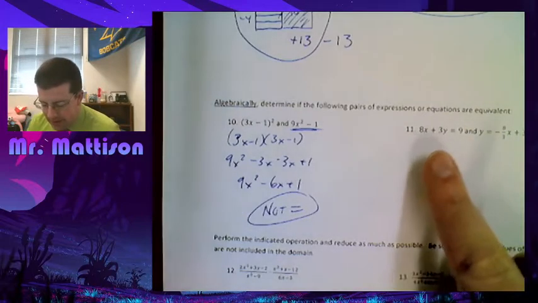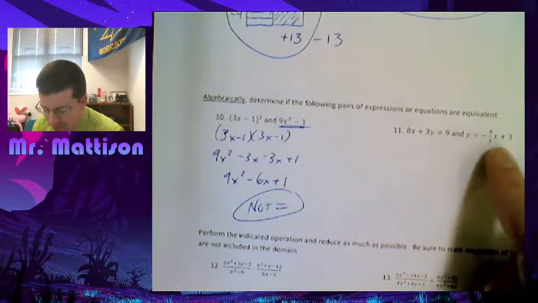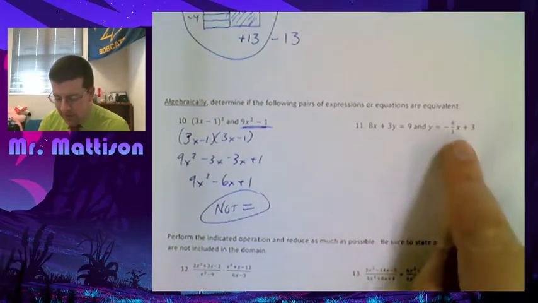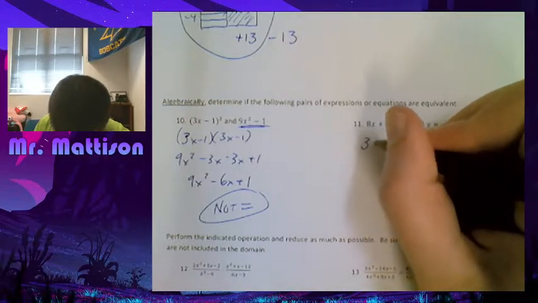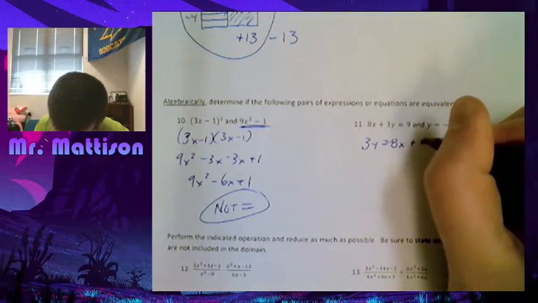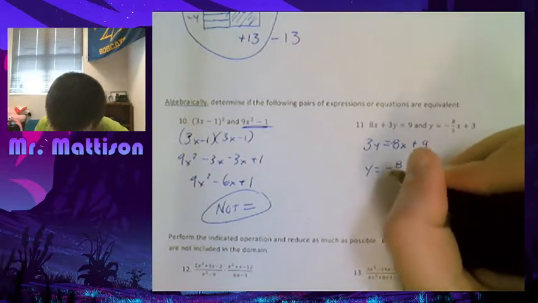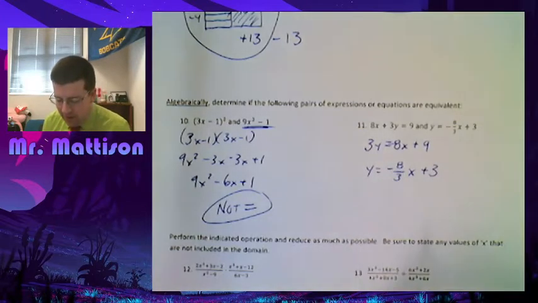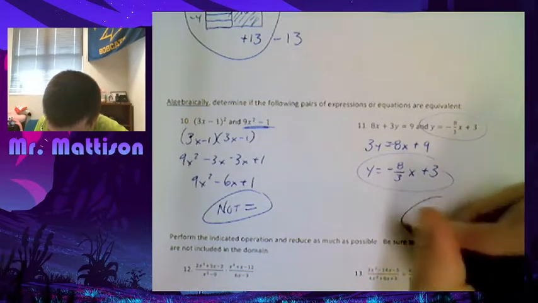Right, on 11, so over here, I see 8x plus 3y equals 9, and then y equals this. I'm not in the same form, so let's try and get them in the same form. So I'm going to take this and make it look like this. So I want to get that y by itself. So I'm going to subtract over the 8x. So I'll have 3y is equal to negative 8x plus 9. I then need to divide by 3. So I'll have y is equal to negative 8 over 3 x plus 3, because I have to divide all parts by 3. And then this ends up being the exact same thing there, so they are equivalent in that case.